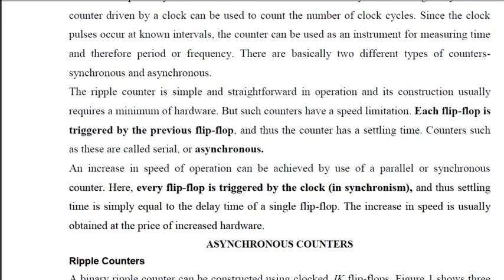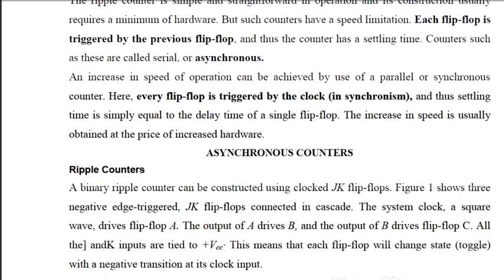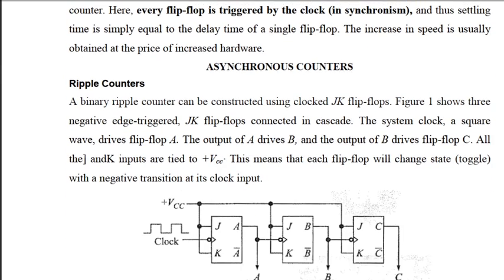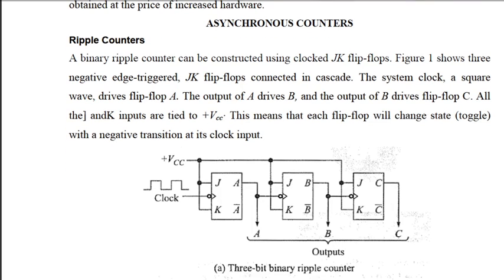In the case of a synchronous counter, we are giving the same pulse to all the flip flops. In this case, we are discussing only the asynchronous counter. Asynchronous counters are also called ripple counters. Why is it called a ripple counter? Because this counting process is like ripples in the water, which we will discuss now.